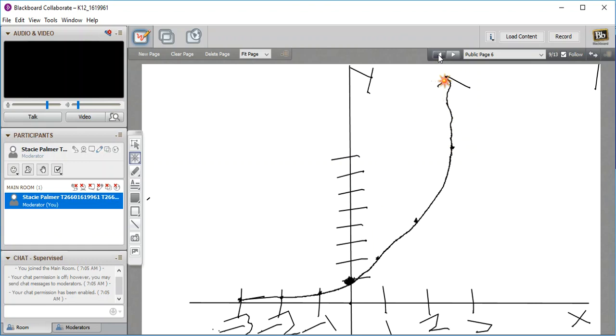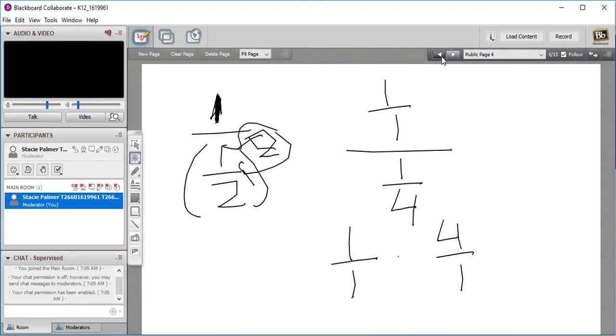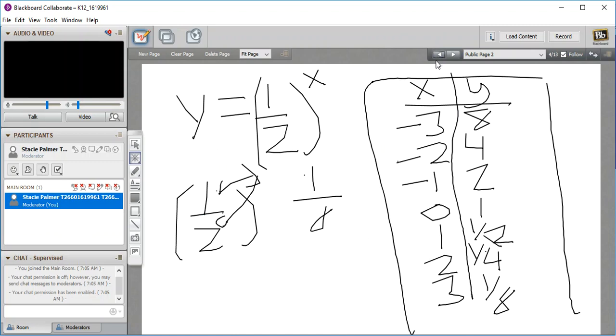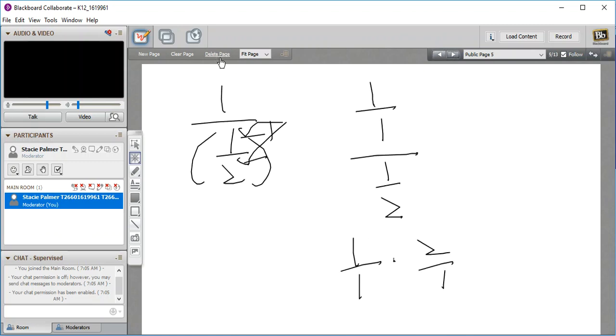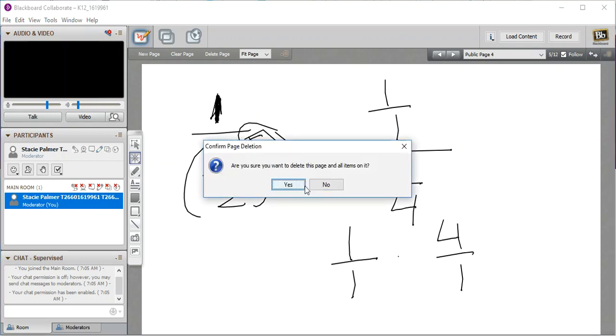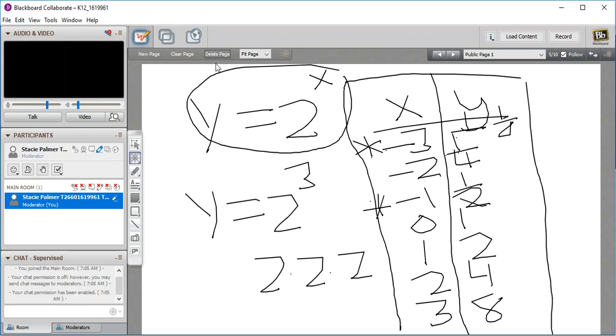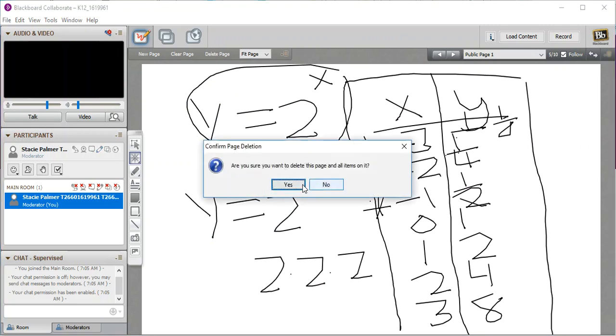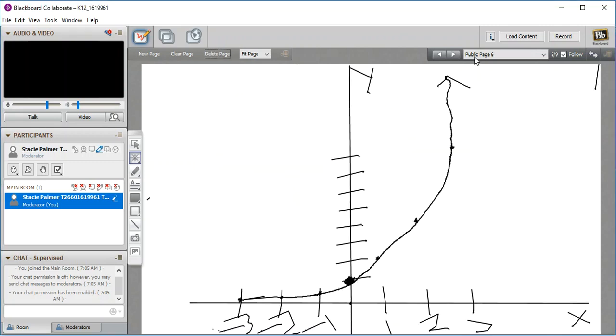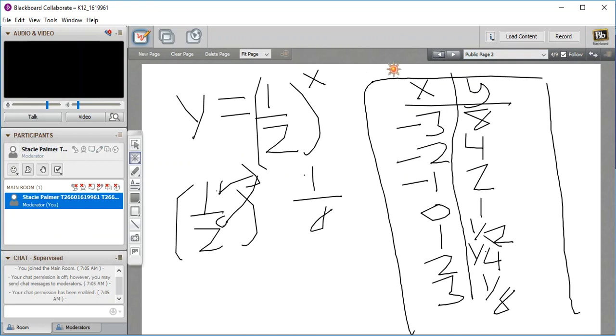Let's go ahead and graph the other function, g of x equals 1/2 to the x. If I can find that table of values. There it is. I'm going to just delete all these pages until we get close, so I don't have to keep scrolling back through. We already did this one. There we go. So if we want to graph this function right here, we're going to use this table of values that we created.